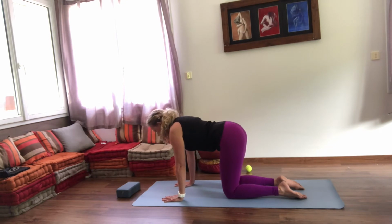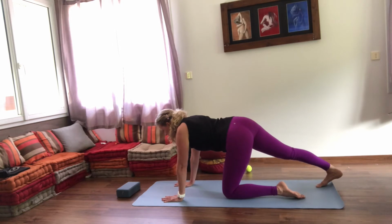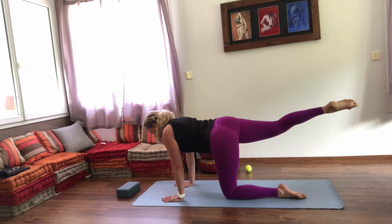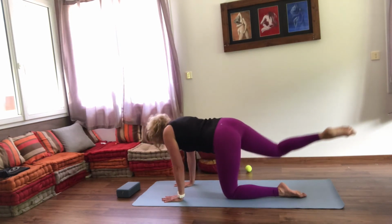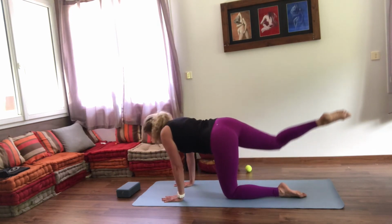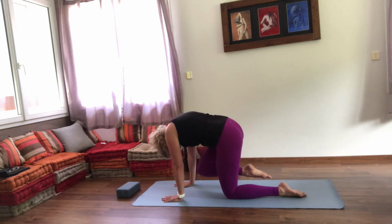Come back to a tabletop position, flat back, and stretch your right foot behind you. Press the heel back, getting a stretch into the calf and into the bottom of the foot. And then we'll raise the leg up and make a nice big circle with your foot. And change the direction of the circle and then raise the leg high, breathing in, knee to the nose, breathing out.